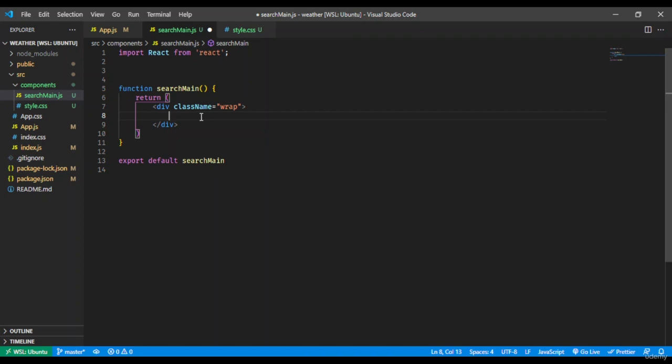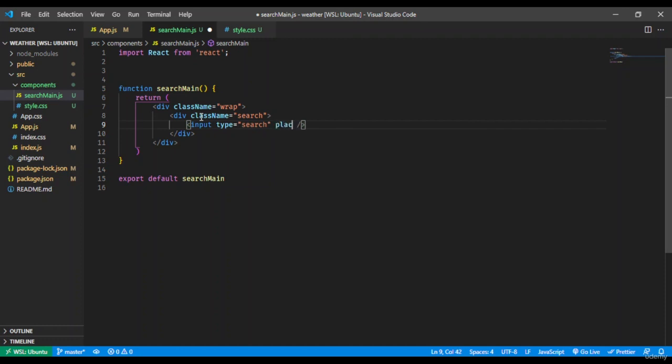Okay, so we have provided this wrap, and next we'll be providing a search component. Inside this we'll provide an input tag. In the input tag, the type can be text, but we can provide search also, because HTML5 has provided a new value for type, that is search. So type is search.